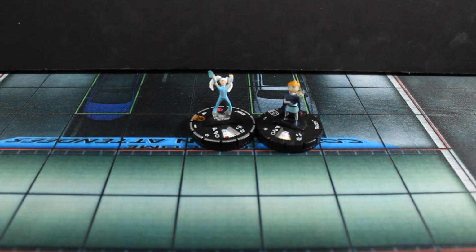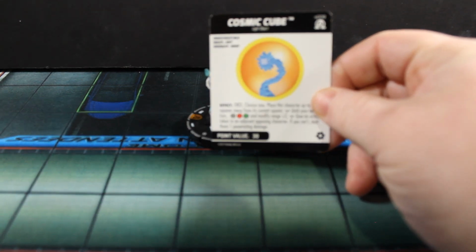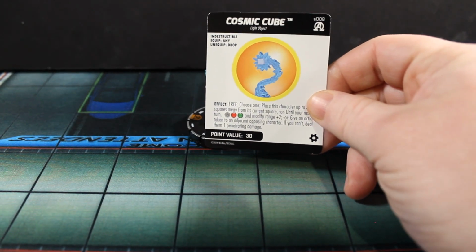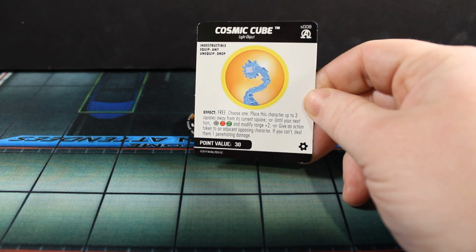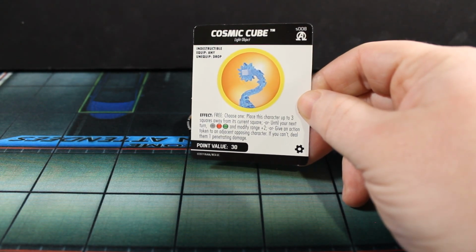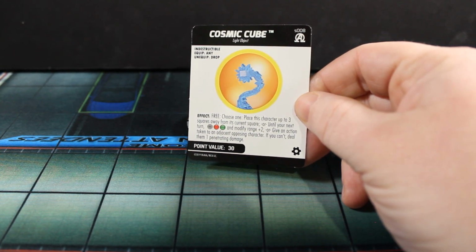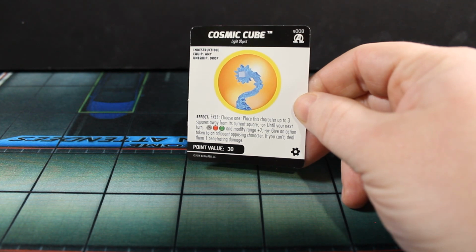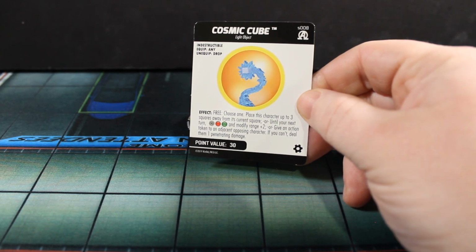So why are we paying for this Cosmic Cube, I suppose, is what we should get into next. Then we'll talk about Trader and what he's going to have. So we've got the Cosmic Cube here, which is indestructible. It has the effect of free. Choose one, place this character up to 3 squares away from its current square, or until your next turn, improve targeting, ignores elevated and hindering, and modify range +2, or give an action token to an adjacent opposing character. If you can't, deal them 1 penetrating damage, and that's what we're going to be taking advantage of.